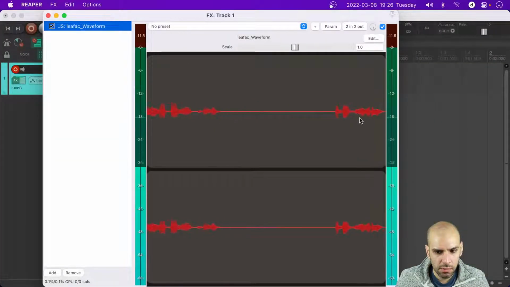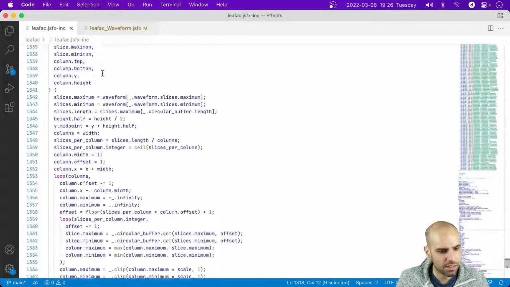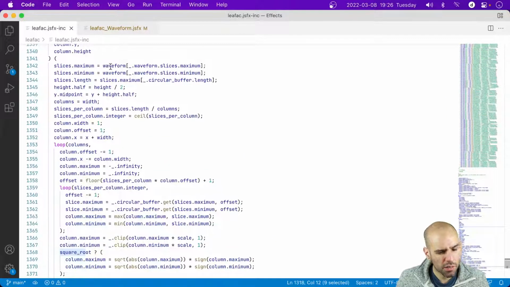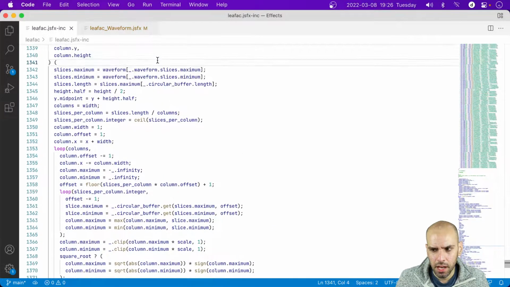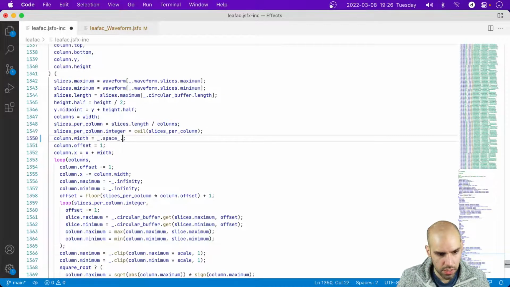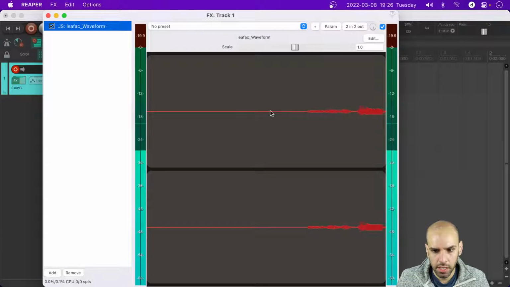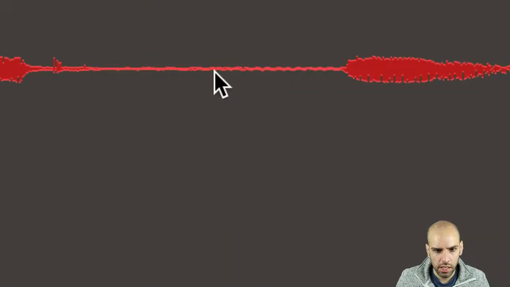But there are some glitches, so maybe we can increase the column width. See, it's kind of nice that I gave this a variable. I don't think it needs to be available to the user, but it is nice that we have this as a variable the whole time. So now I can just increase this, and I can do a space of a pixel. And bring it back. And yeah, I am happy with this.